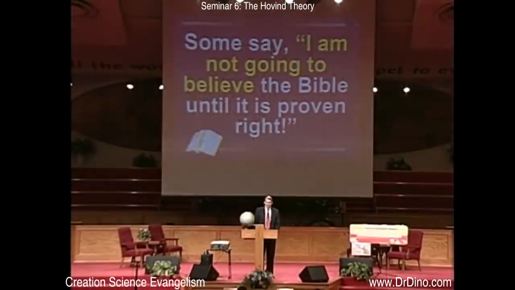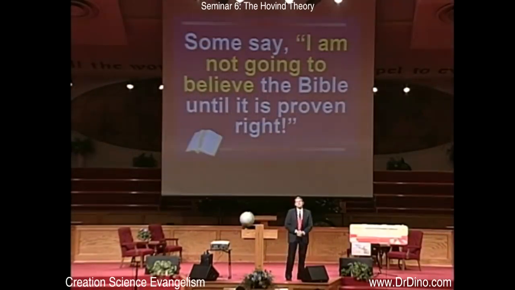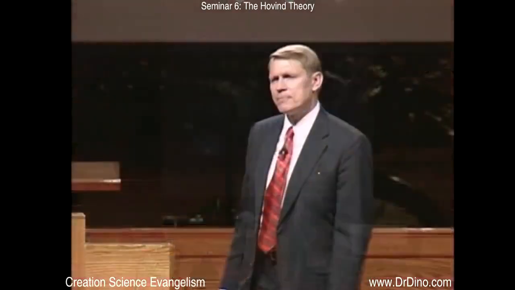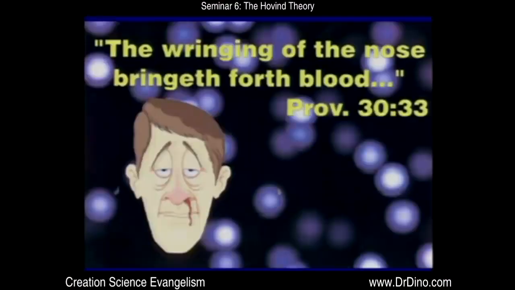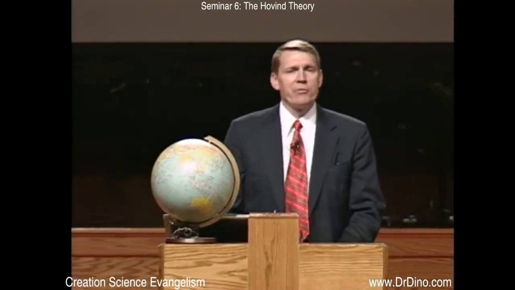There was an atheist who came to the preacher and said, 'Preacher, I don't believe anything in the Bible. I only believe science. If you can prove one verse out of the Bible scientifically, I'll believe it.' The preacher grabbed the atheist around the neck, grabbed his nose, and began twisting it. Pretty soon blood is pouring down his face and the atheist said, 'What on earth are you doing?' He said, 'I'm proving the Bible — it says the wringing of the nose bringeth forth blood.' Now I'm going to give you the Hoven theory. I'm going to tell you what I'm going to tell you, and then I'm going to tell you, and then I'm going to tell you what I told you. We're going to go through eight simple steps of what I think caused the flood and explain all these strange phenomena on the planet.